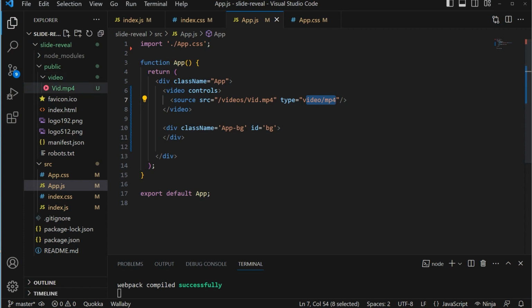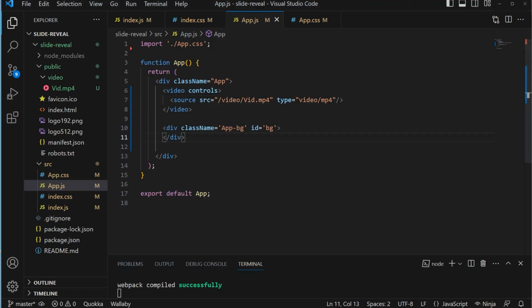Video mp4.mp4 vid videos. Let's remove that. Let's give it a video. Okay, so something is happening, and there we go. There is the video over here, and of course you can now play it. All right, good. So we have visualized that. Now it's actually rather big, so we're going to be taking care of that.